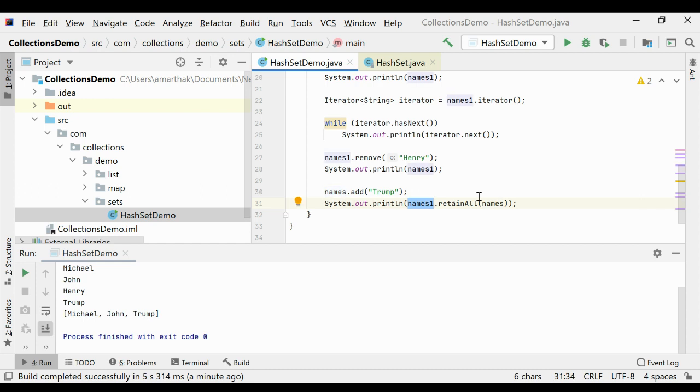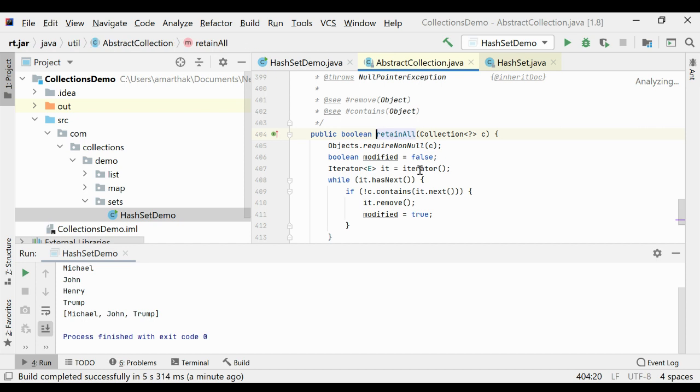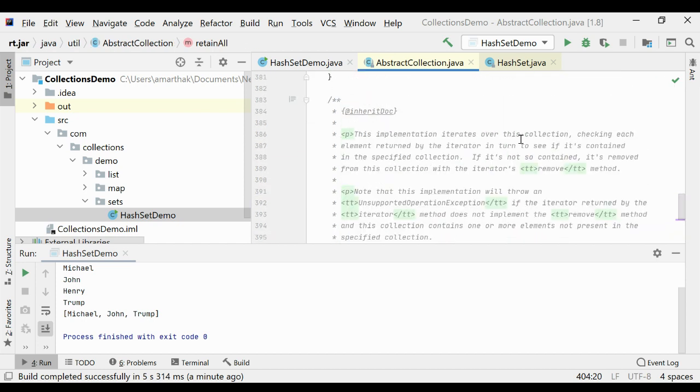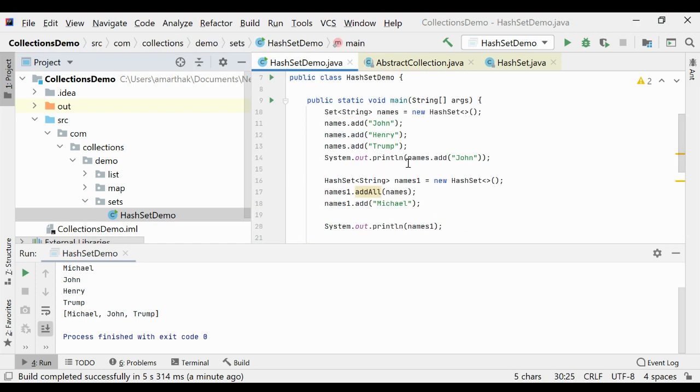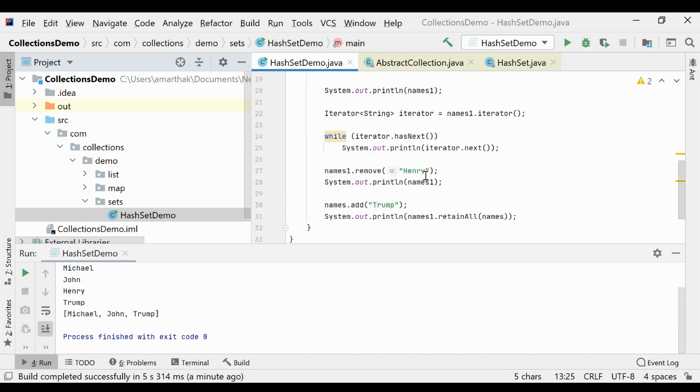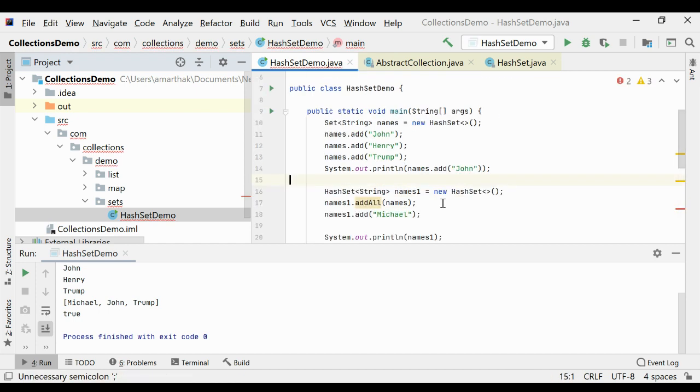This is the new hash set and this is the old hash set. When you do a retain all operation, if you go inside this, this basically performs the intersection between the two sets. If you see here, we have Trump, and the original set has a Trump. So the output of this operation will be a single element, Trump, because Trump exists in both sets. So if you notice, okay, basically I need to do that operation first.